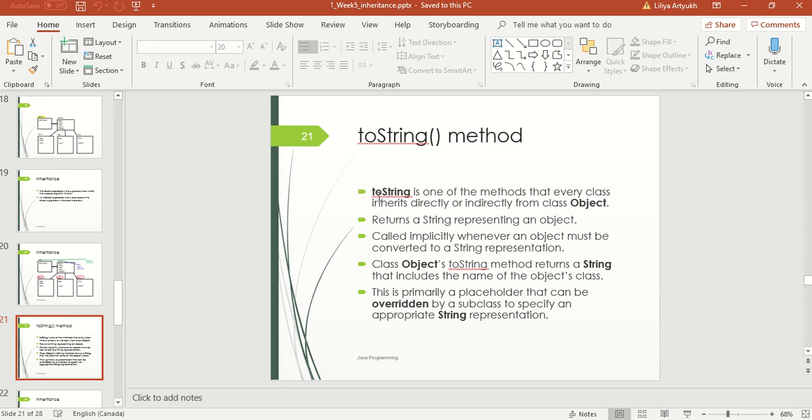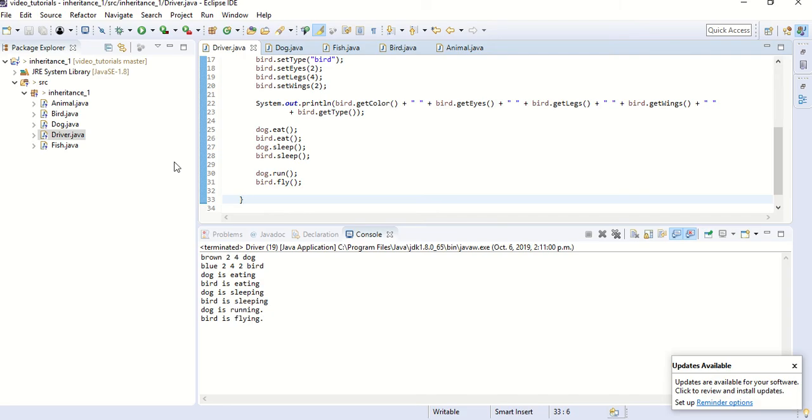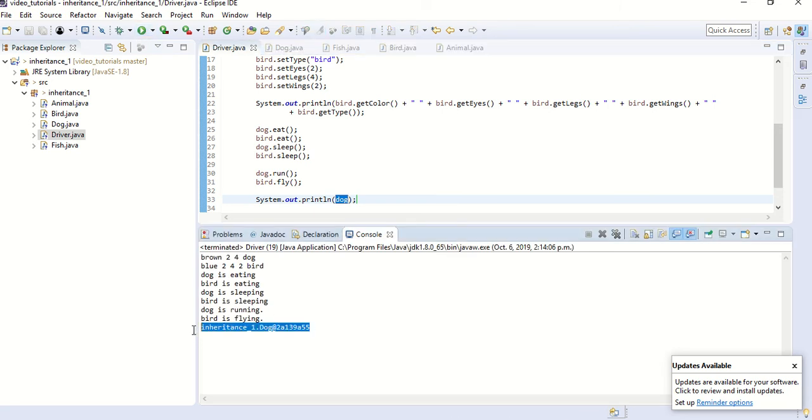The Object class has a method toString, and let's see what it's returning. If I add some code here, sys out, and I'll just print dog. I will not call any methods. I'm just referencing the object itself, and run it. You will see something like that. You can see the package name where it's located.